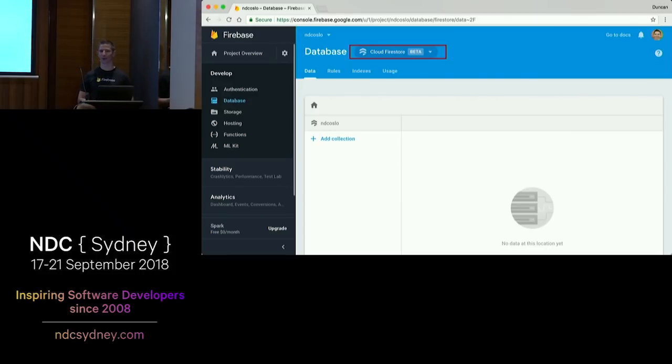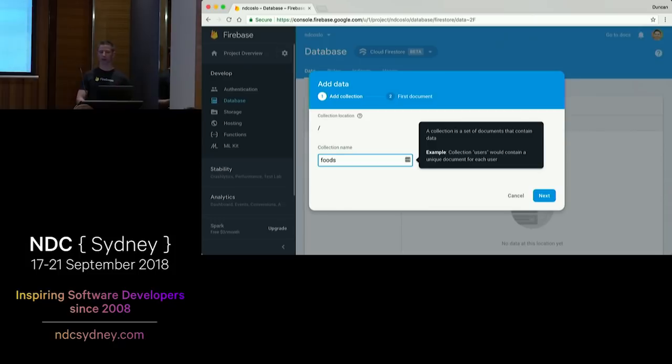But I've got a feeling they won't, because this is kind of them taking their normal document database and making it work with Firebase. And now they're saying this is going to be their only document database for Google. So it's pretty robust. And everything else is kind of out of beta now. Functions are out of beta and so forth.